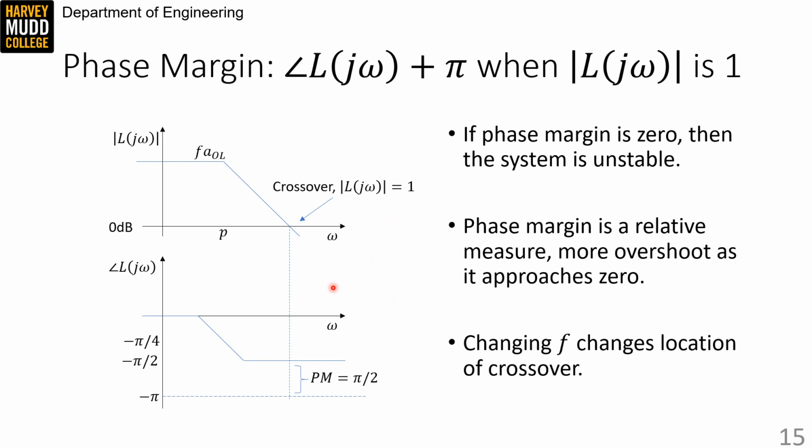Down here we have a plot of the system's phase, and on that plot I've indicated our stability metric, which is called phase margin. Phase margin is the difference between the system phase and pi, or negative pi in this case, they're the same number, at crossover. In this case, our phase margin is pi over 2. If the phase margin is 0, then we're meeting the stability criterion that we saw on the previous page, where we're at the border of stability and instability.